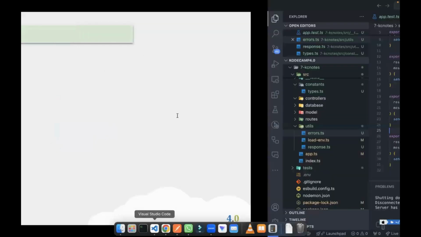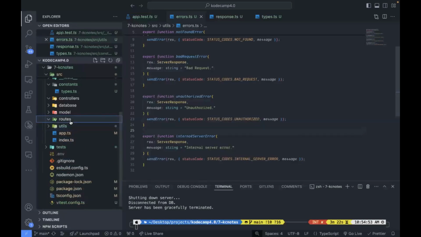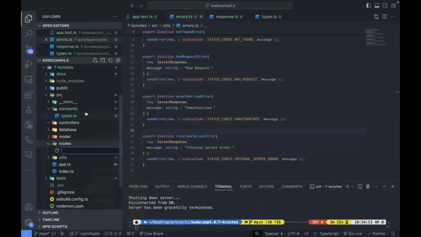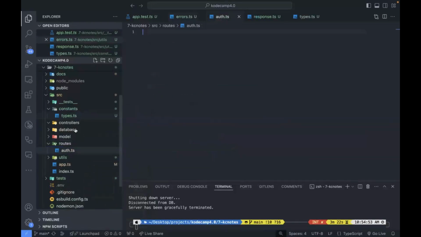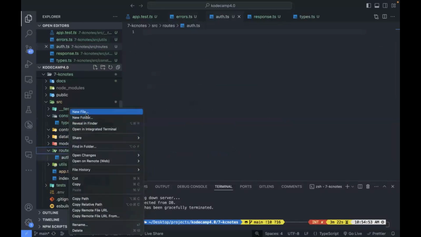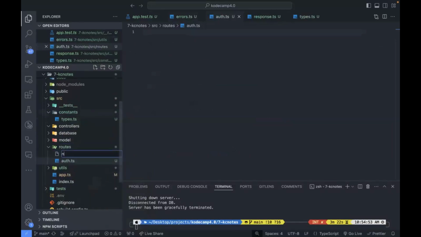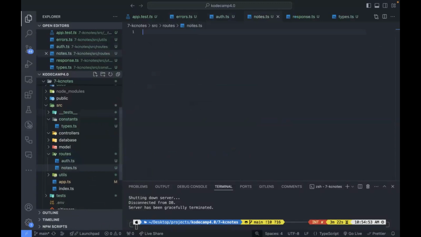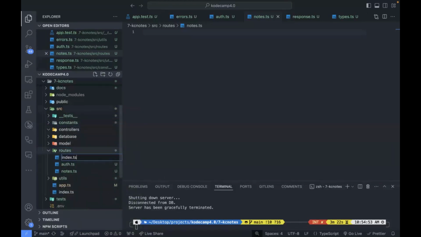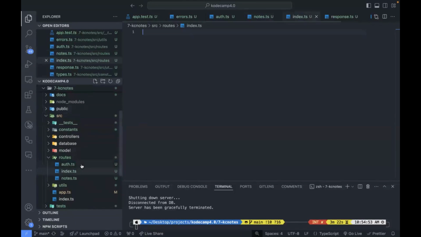And in our routes, we have basically two routes. The first route here is auth TS. The second one here is node TS. So first of all, in our controllers, let's come over to our auth. Then we have an index file in our routes, index TS, and we'll see how we will use that index TS in a bit. So first of all, we'll start with the auth TS to implement our routes in the auth TS.